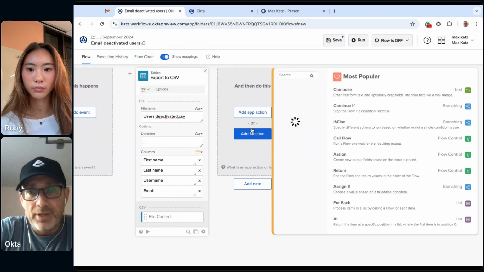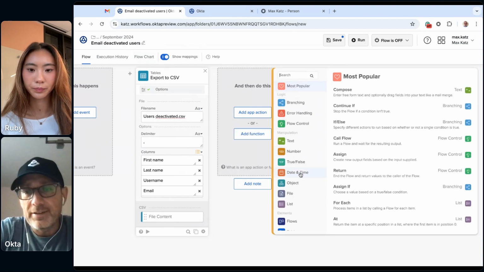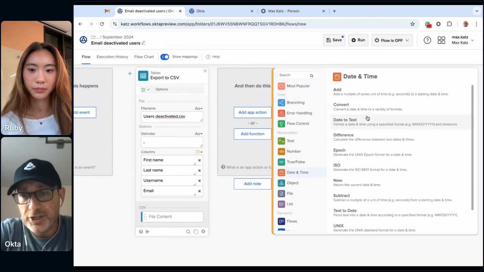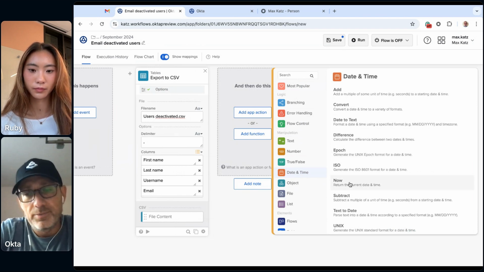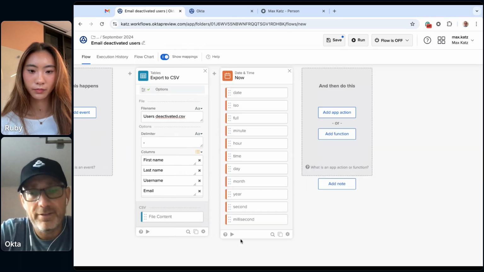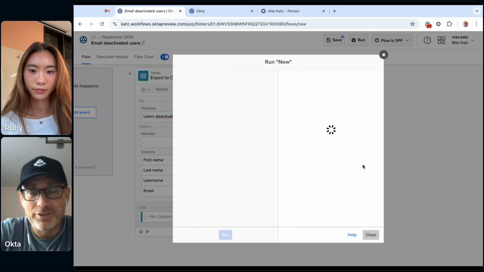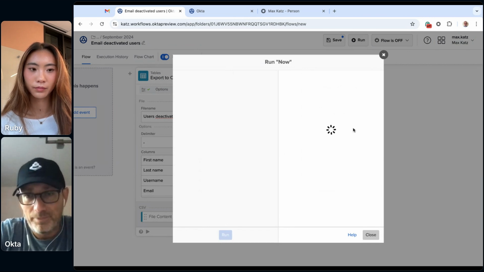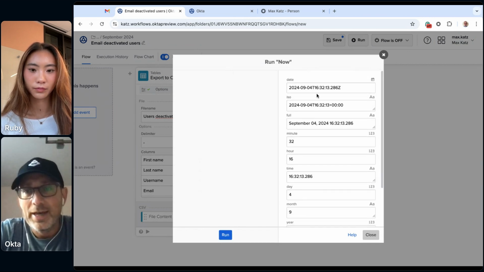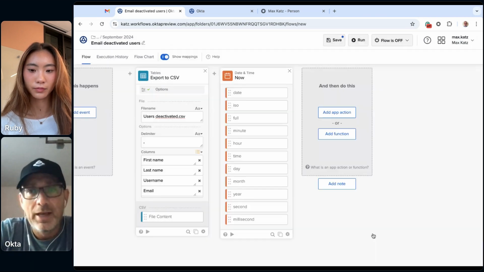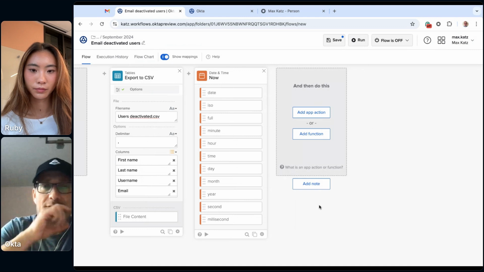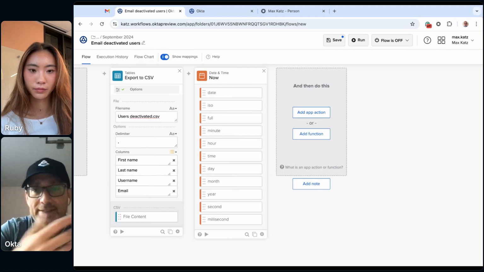So it's a function in the date and time category, so there are a lot of functions to help you work with date and time. So I'm going to use the now. Now returns the current date. Okay, if I test it, it doesn't have any inputs, just different outputs. And so this is how it looks. And then you can convert the dates to various formats and time zones. But I do want to convert. I want something simple, like deactivate the users and the date.